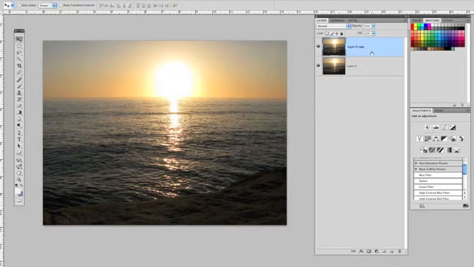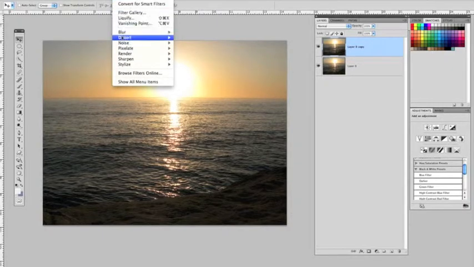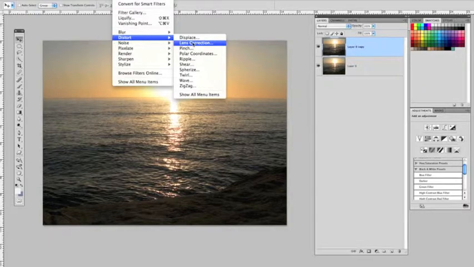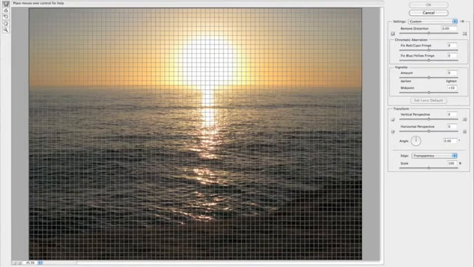And while that layer is clicked blue, I'm going to go up to Filter and to Distort, and then come over to Lens Correction. What this does is it launches a viewer for seeing, among other things, a way to add a vignette. There's also some correction we can do here in terms of the arc of the lens and making things look a little distorted. This picture is not in bad shape. We already straightened the horizon here. So what I'd like to do is just work with the vignette.